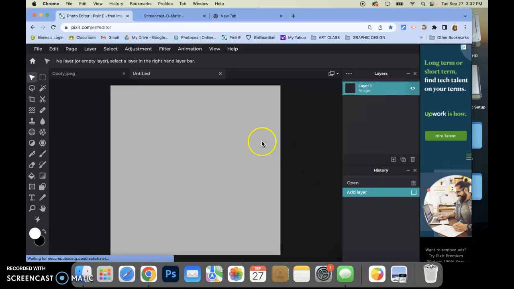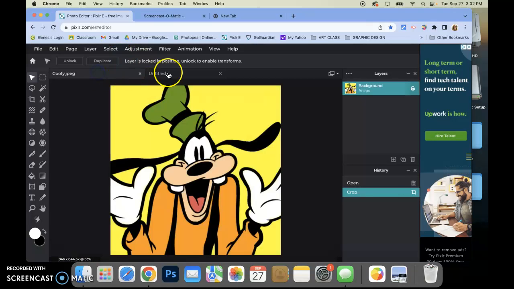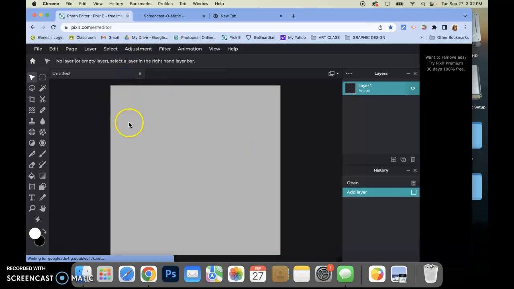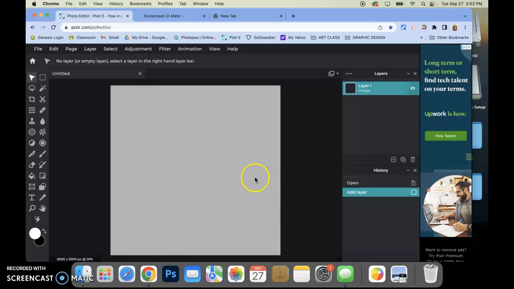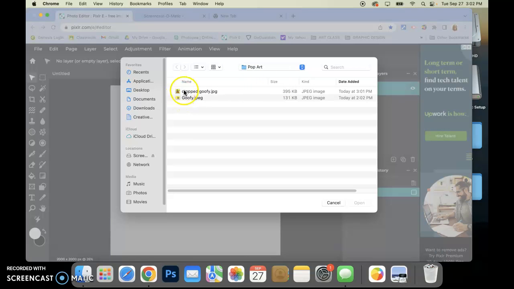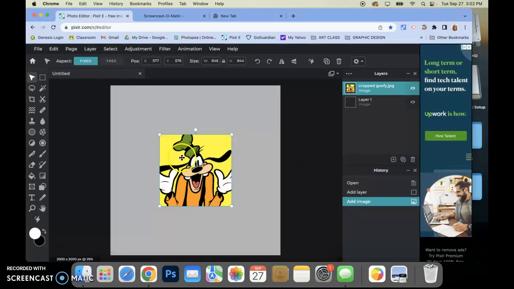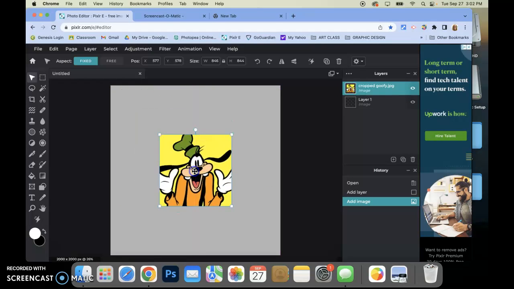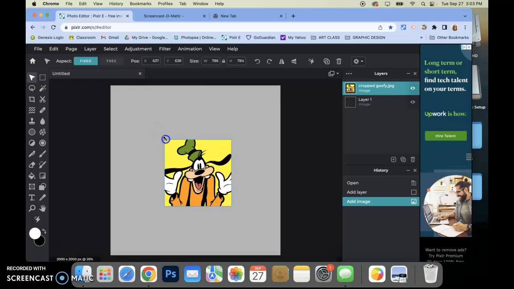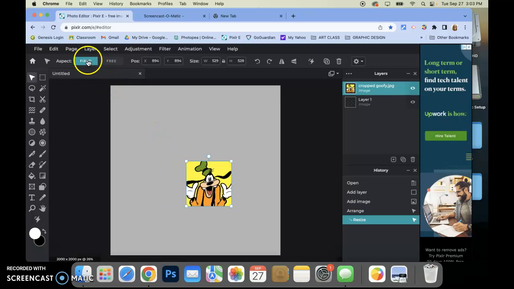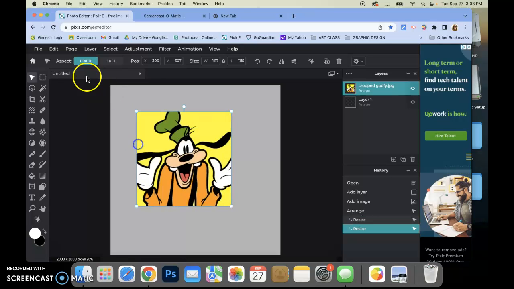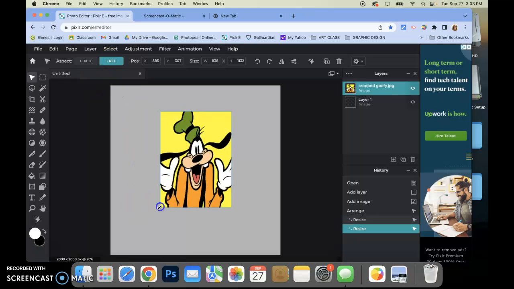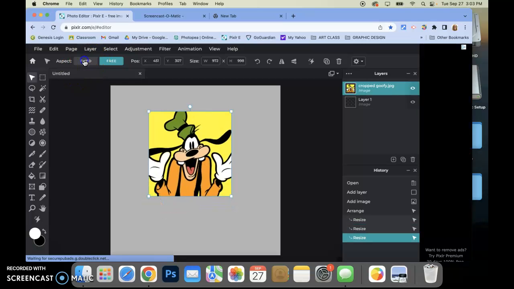Okay. And there we have it. We want to get this picture over here, and we don't even need this tab. We're going to open it up as a new layer. To do that, go to your layers window, click on the plus, and click on image. Find your cropped picture and open that up. Now we're going to be fitting 9 on here, so obviously I won't be able to fit 9 at this size, so we're going to have to shrink this down. Make sure that the aspect is set at free, because unlike when you were cropping, you don't want it to be smushed like that. You want it to be fixed.